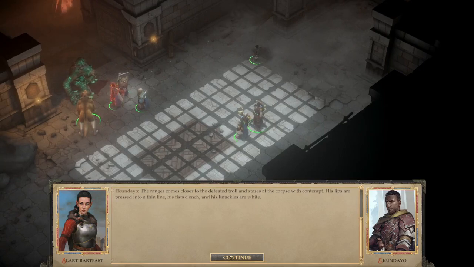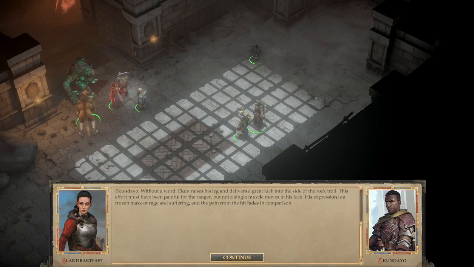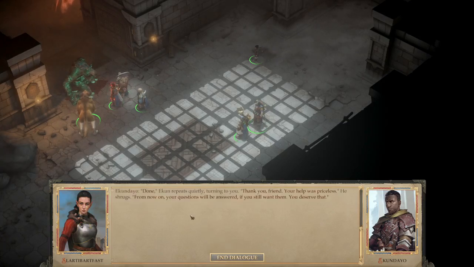The ranger comes closer to the defeated troll and stares at the corpse with contempt. His lips are pressed into a thin line. His fists clench and his knuckles are white. Without a word, Ekon raises his leg and delivers a great kick into the side of the rock troll. This effort must have been painful for the ranger, but not a single muscle moves in his face. His expression is a frozen mask of rage and suffering, and the pain from the hit fades in comparison. Done, Ekon repeats quietly, turning to you. Thank you, friend. Your help was priceless. He shrugs. From now on, your questions will be answered. If you still want them, you deserve that.